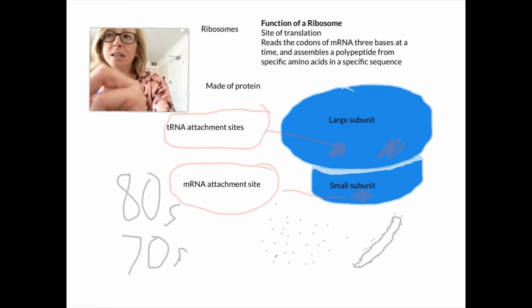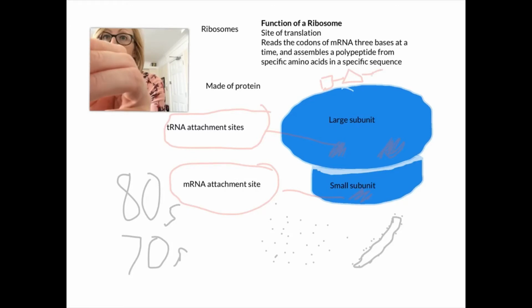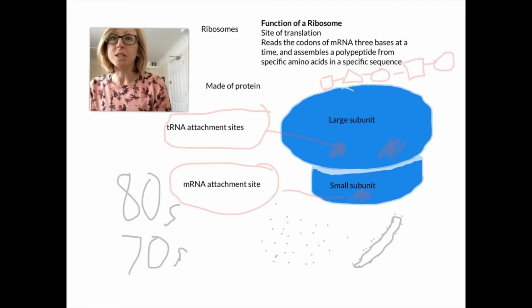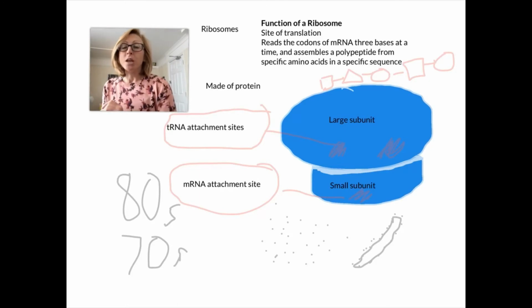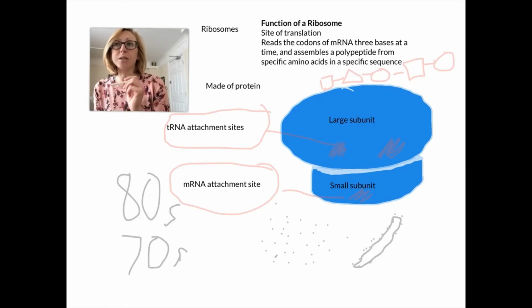And then these amino acids would all join together with peptide bonds and form what's called a polypeptide, which is the basis of a protein. The polypeptide would then move, for example, in a vesicle to the Golgi apparatus, where it's going to be processed, packaged, and made more complex.